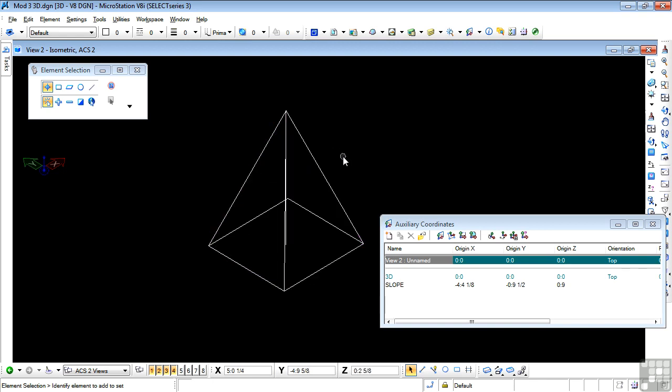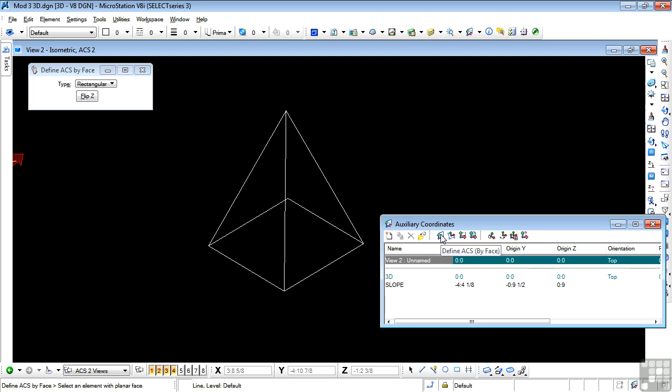Now to avoid confusion, I'm going to delete the center line. So we simply have half of the pyramid. And what I want to do is place ACSs on each one and save them, and you'll see why in a minute. So I'm going to use the Create ACS by Face tool first, so we'll start that.